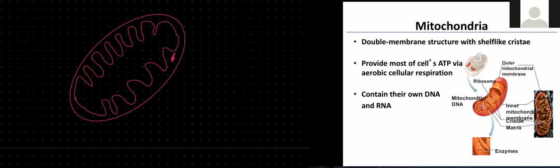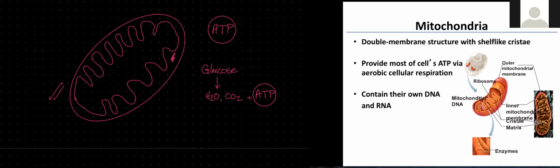The mitochondria in the cells are going to be responsible to produce ATP from the cellular respiration. So cellular respiration is a process in which we are going to be breaking down the glucose, for example, into water, carbon dioxide, and energy in the form of ATP. So the most critical steps of this process are going to be taking place inside the mitochondria. So we're going to call the mitochondria the powerhouse of the cell, because this is where the energy is going to be produced in the cell.